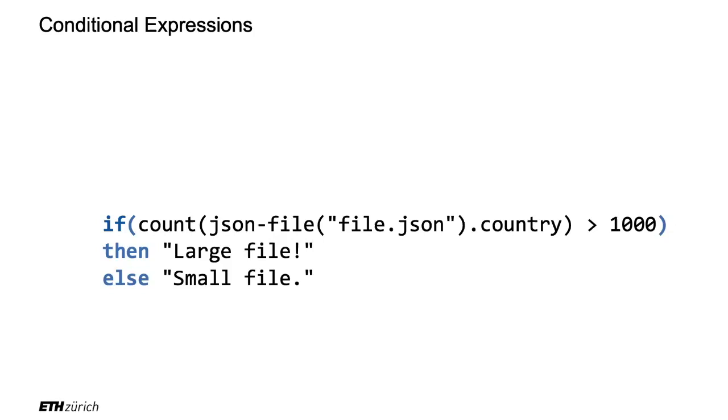Okay, now let's throw in a few more of the Lego components. There's the if then else expression. The if then else expression evaluates the condition. If the condition is true, then it returns whatever is in the then, and if it's false, it returns whatever is in the else, right? It's a functional if then else. If you would look for the equivalent in C++, that would be the ternary operator with question mark and colon. Who's already seen that? Okay, then forget what I said. That's just a functional version of the if then else, and it just returns either the then part or the else part, depending on the condition on the top.